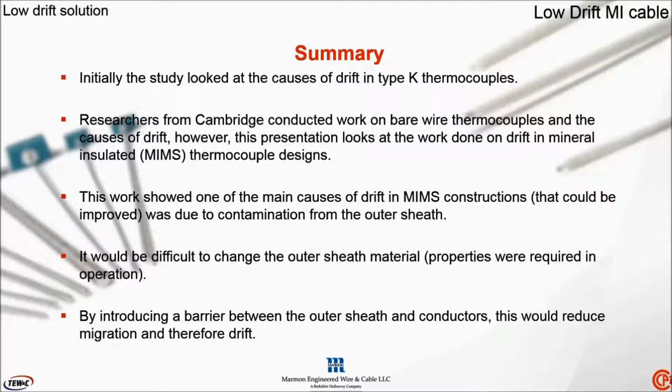However, now the actual metal sheathing became the main source of contamination and therefore the main source of drift. It would be difficult to change the outer sheathings because these have been designed and were fulfilling their role of design in industrial applications. But the researchers at Cambridge put forward the concept of introducing a barrier that would sit between the outer metal sheathing and the actual thermocouple conductors themselves. And this would stop the contamination or reduce the contamination, and in turn stop or reduce the drift.